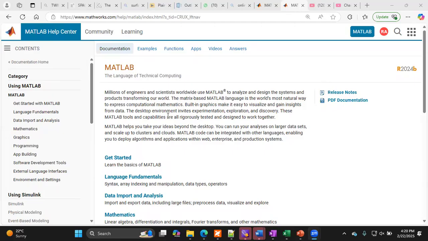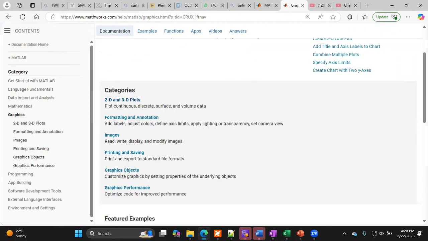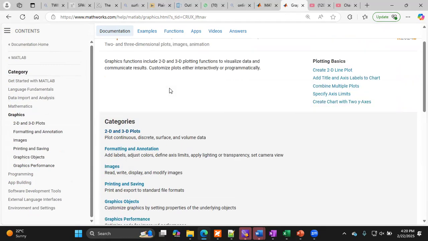In this demonstration, I would like to discuss 3D graphics in Matlab. So from the Matlab Help Center, here is the information on graphics. In the graphics library, there are fantastic ways to plot in 2D and 3D, and then there are the options for dealing with the images, and I have some experience with that in 2D and 3D plots.